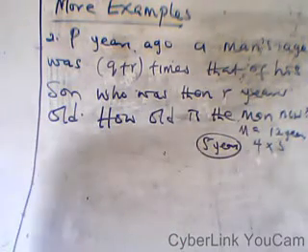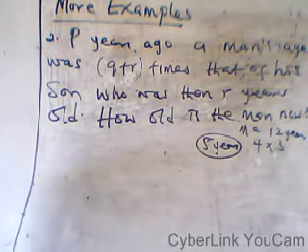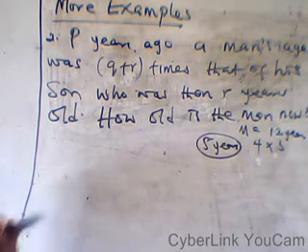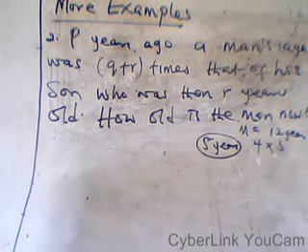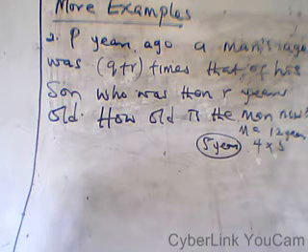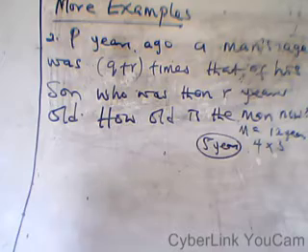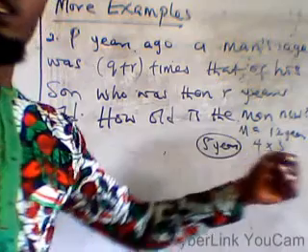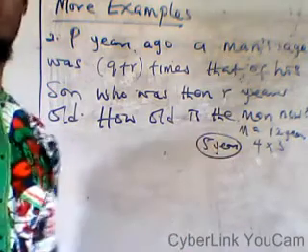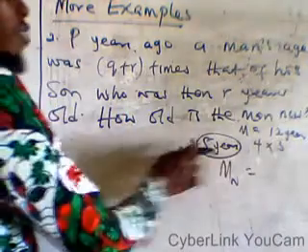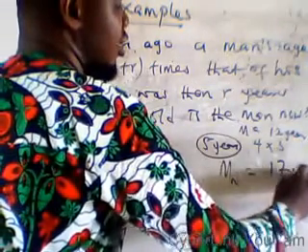If you were 7 years old 2 years ago, how old are you now? It's a very simple question. If you were 7 two years ago, it means your age now will be 7 plus 2, because you have added 2 years to your age. So you become 9 years old now. So if a man was 12 years old 5 years ago, how old will he be now? The man's age now, the present, is 5 plus 12. You are going to get 17 years.